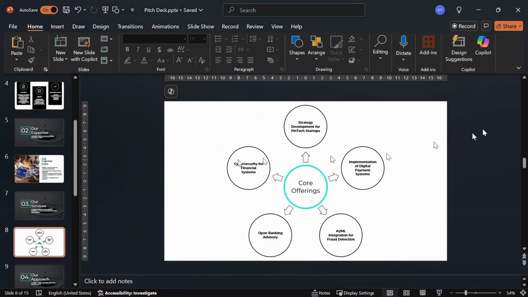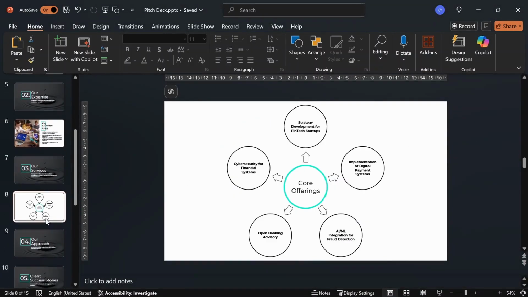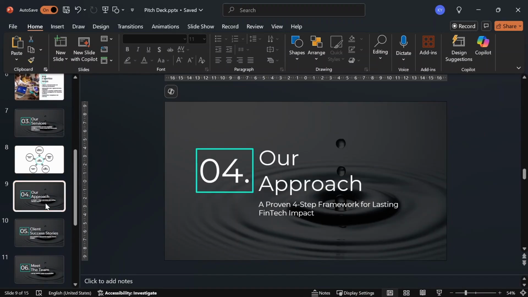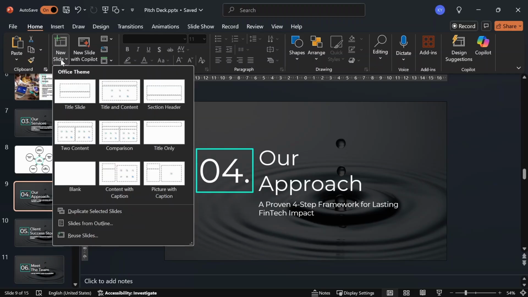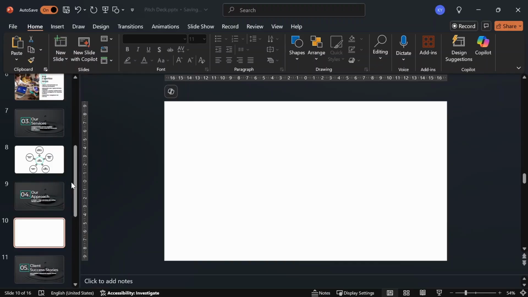Now for our next slide, we're going to build the our approach slide. So what we're going to do is, once again, new slide, and then we're going to select blank. First let's insert a title or subtitle, depending on how you think about it.